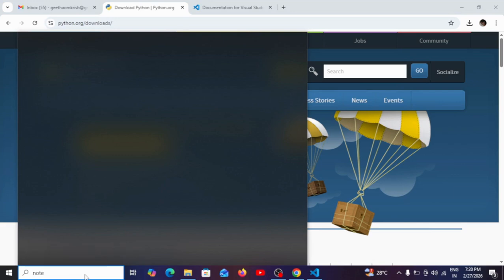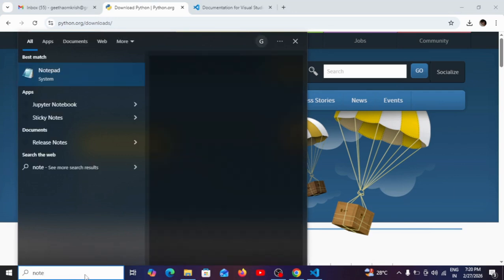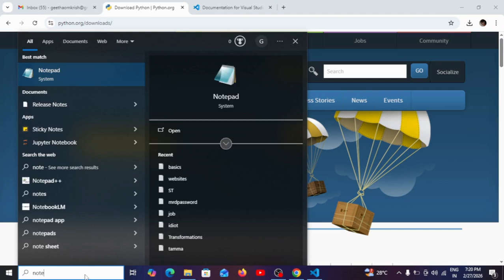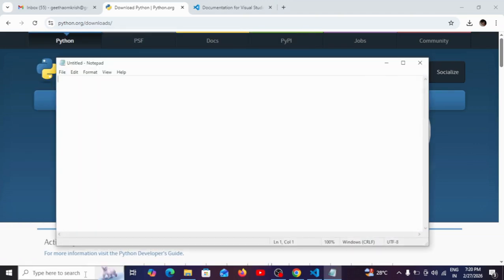To start Python automation, we need only three things. First thing, Python programming language. Second thing, a code editor. We will use Visual Studio Code. Third, a test to confirm everything is working fine. Okay, I will show everything step by step now.